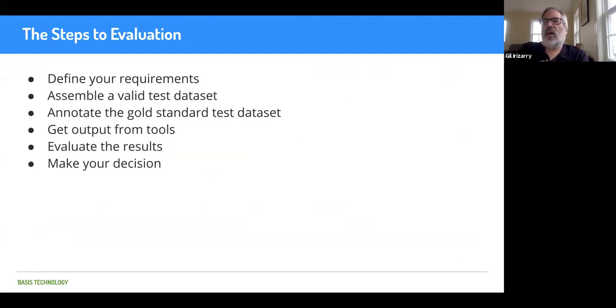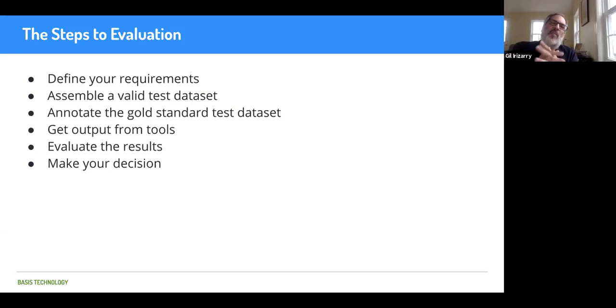So to summarize, do the upfront work, and that involves defining the requirements, defining what your domain is, and creating a test set, scraping from the domain that you find important. And the corollary to that is to find either the model that matches the domain or think about training the model.